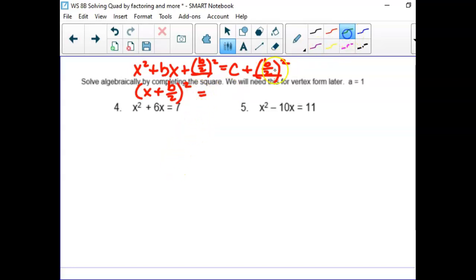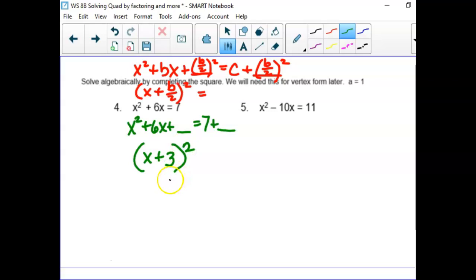Let's do a practice one, and I think you'll remember. So we write x squared plus 6x plus blank equals 7 plus blank. Then you take half of the b. The b is the 6 right here. So we end up with x plus, what is half of b? 3. And we say this is a quantity squared. We are trying to factor this. We need it to be a perfect square. So after we take half of this, we go back up here and we write it as a square.